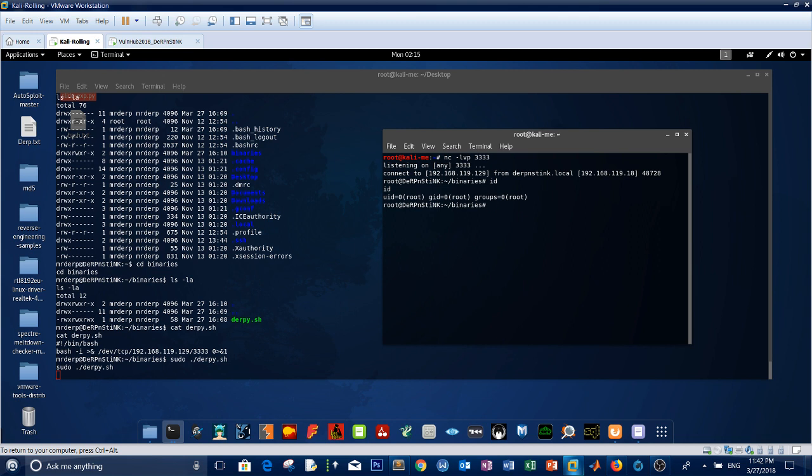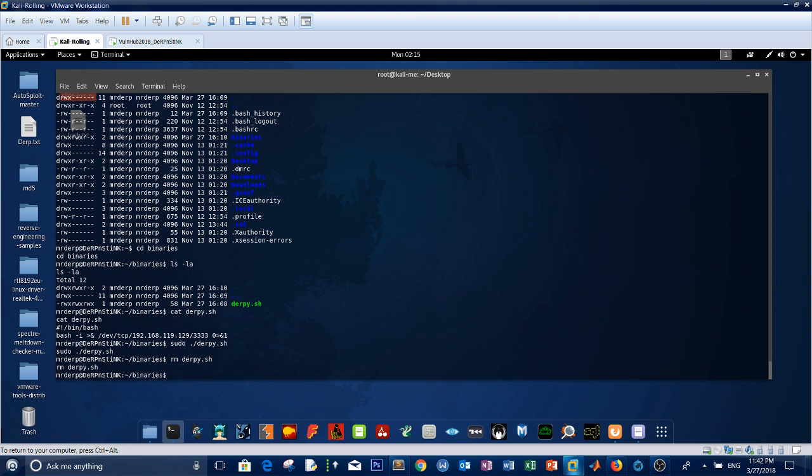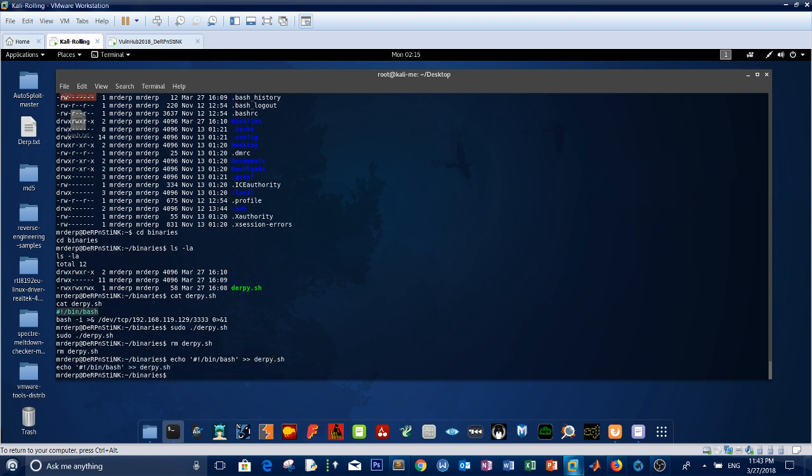Another way you can do this: instead of creating a connection to your machine, you can, for example, let me remove derpy. Okay, so echo, let's create the same file, the same script, but with an alternative way of gaining root access. derpy.sh. Great.